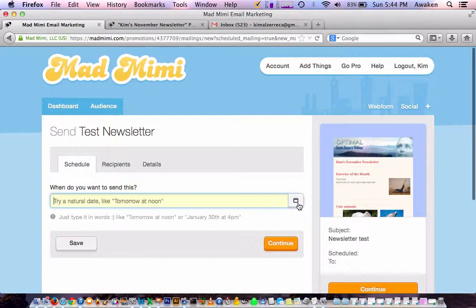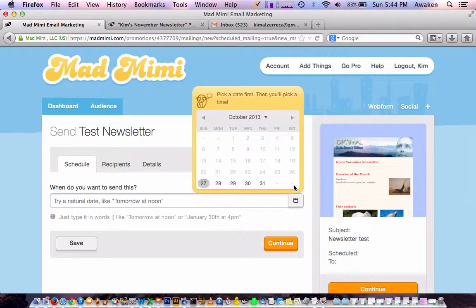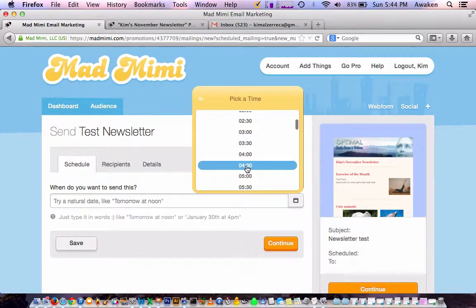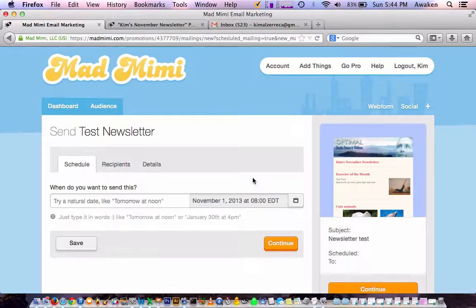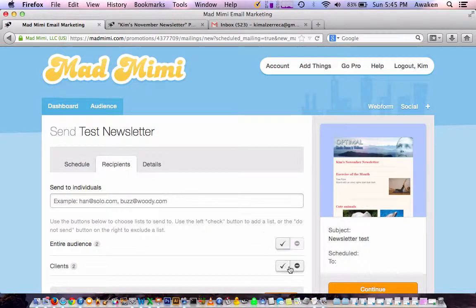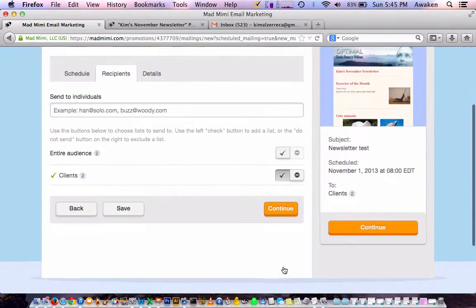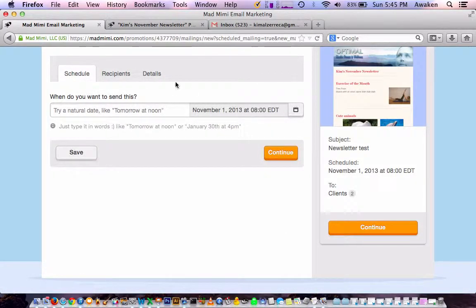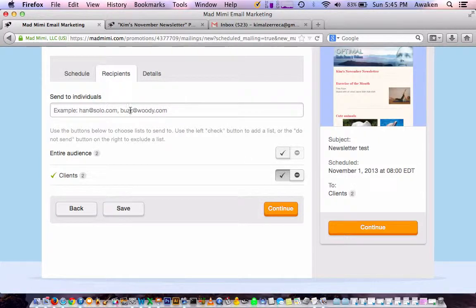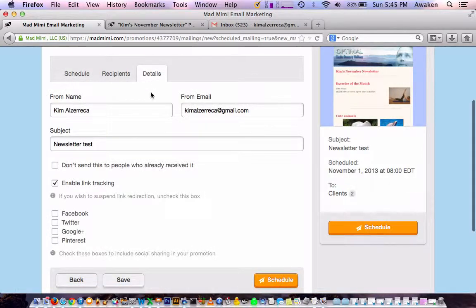So you can click in this little box on the right. If you want to send on November 1st, you can click left or right, October, November 1, and then it gives you the time. So let's say at 8 a.m. And then you can click recipients, and you can again just click clients. And then the schedule, the time is there, November 1 at 8 a.m. The recipients, it's set, and again you want to put in the details, what it's called.